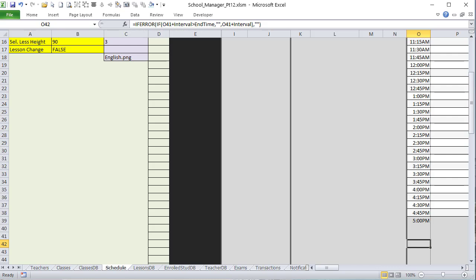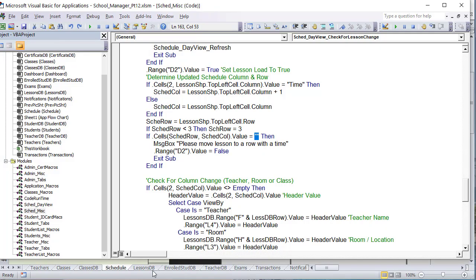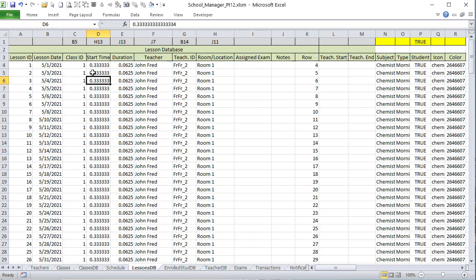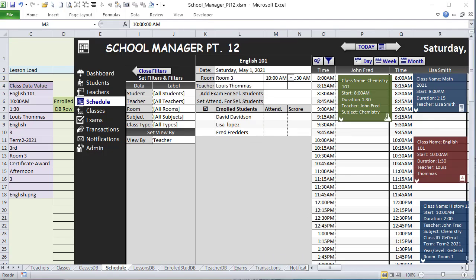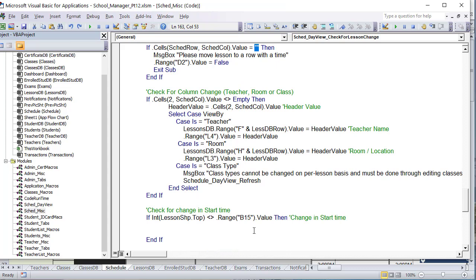Now what we can do is we can simply go in and update the database on the start time. That lesson database, we're focused on this column D, and I'm also going to update, in this case, M3. So those are the two things that we need to update if they've made a change to the start time. So we can do that right here. Actually we can just copy this and then change it. We're going to focus on D. That's where our start time is located.